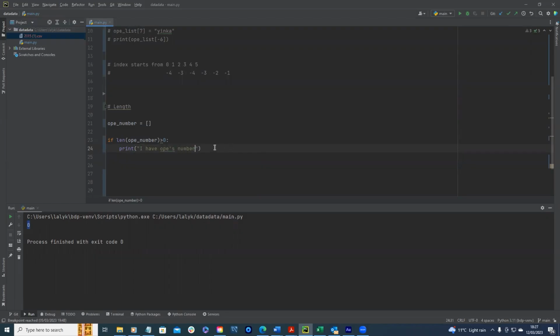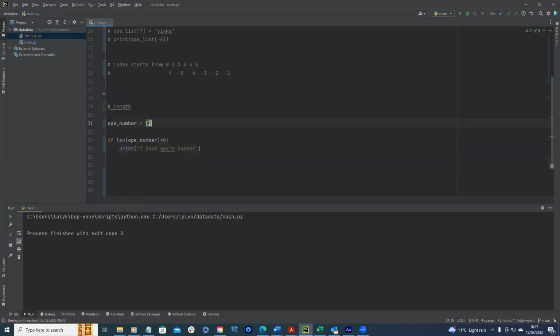Now in this case, we expect the result to be 0, but we're expecting something greater than 0, and anything greater than 0 should be 1, 2, 3, 4, 5 up. It's not including 0. So if I run this code now, you see it's not going to print up there, because it is 0, not greater than 0.